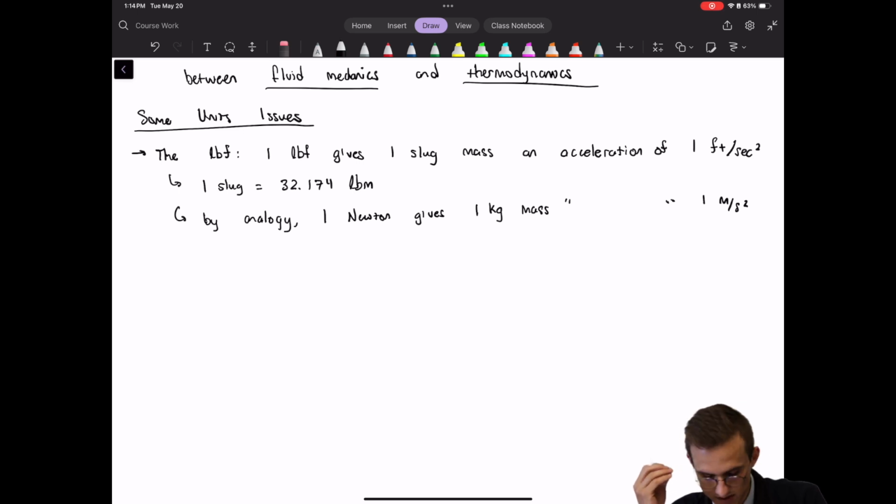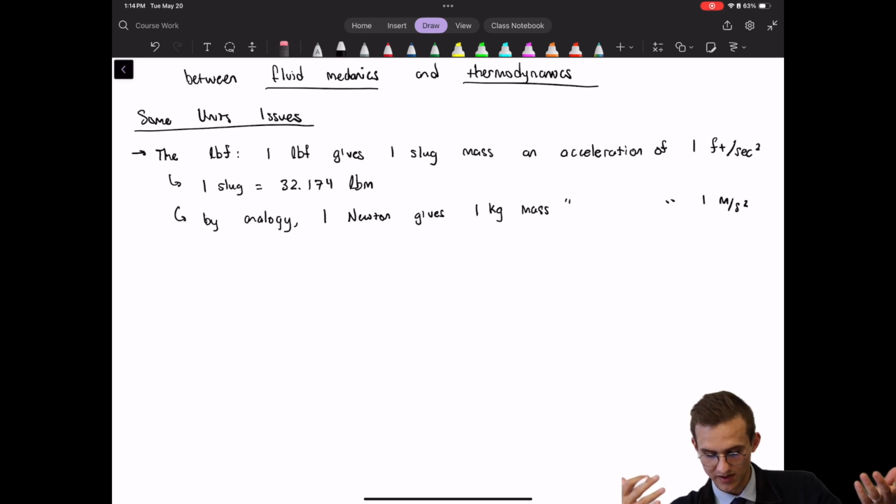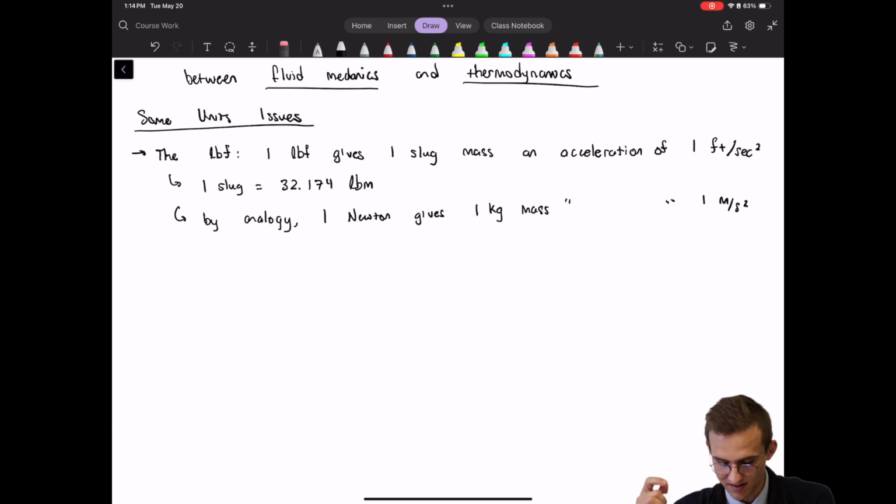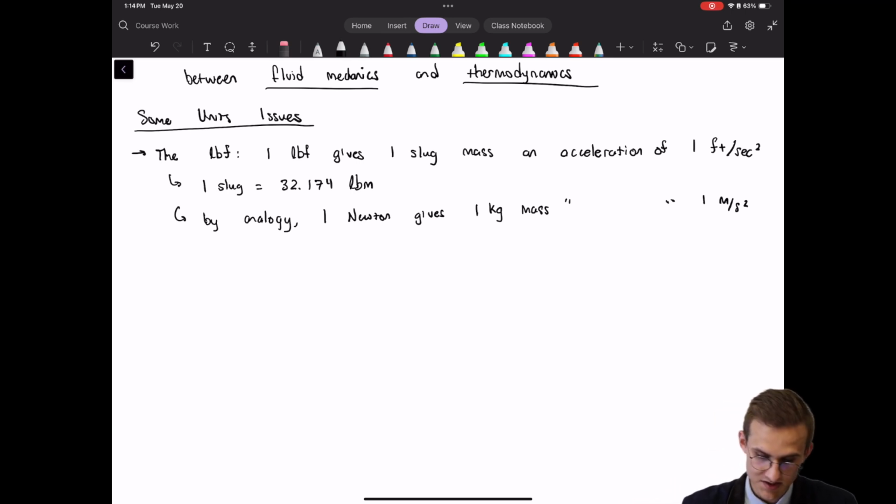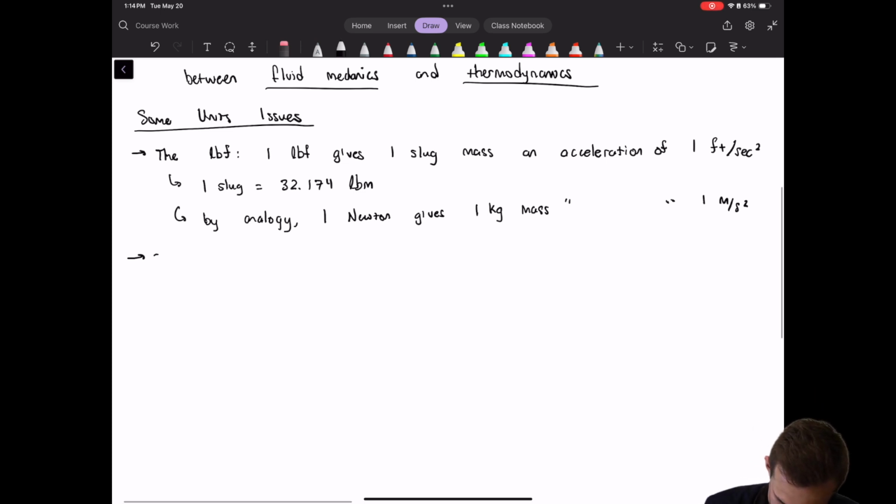However, it is a little confusing that you have, in essence, one pound force interacts with 1 pound mass in a different way. You want it to be 1 Newton accelerates one kilogram to 1 meter per second squared, but it's 1 pound force accelerates 32 pound mass to an acceleration of 1 foot per second squared. So it's a bit messy in that way. That kind of conversion can be very confusing, which is why we bring it up here.